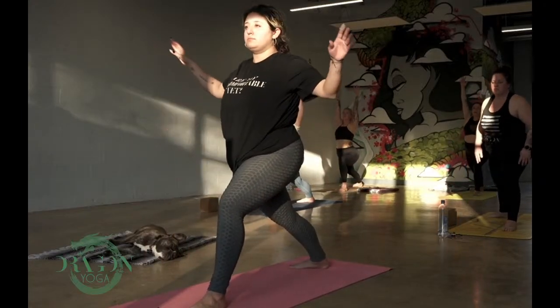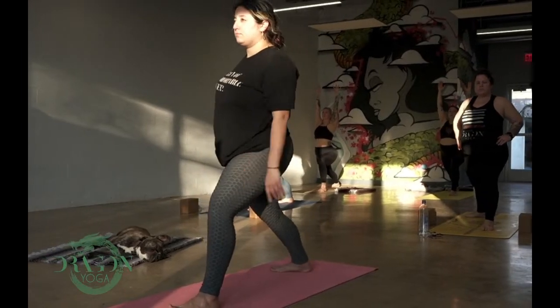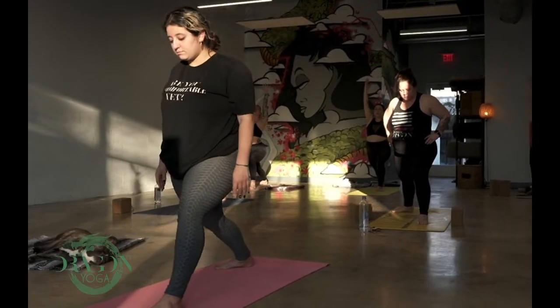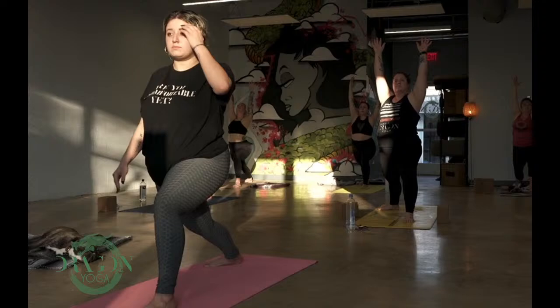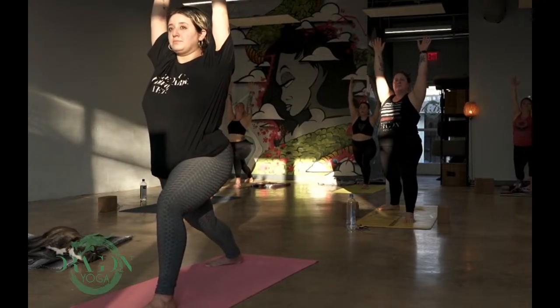Right toes face the right front corner of your mat. You're going to bend into your left knee. Make sure there's space between your legs so you can pull that right hip around and then reach your arms up. You want to press into the outer edge of that back foot, raising that inner arch. Good. Try not to look so serious.